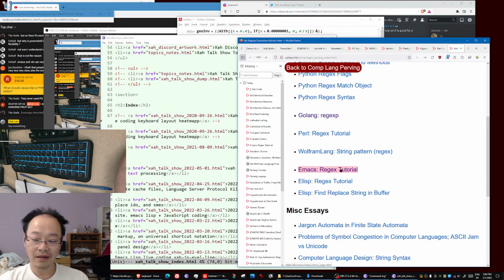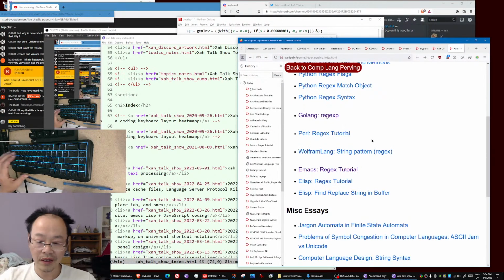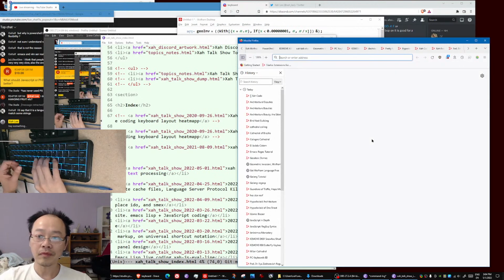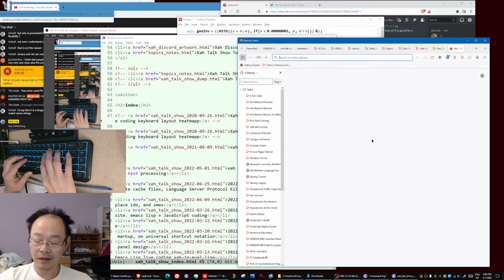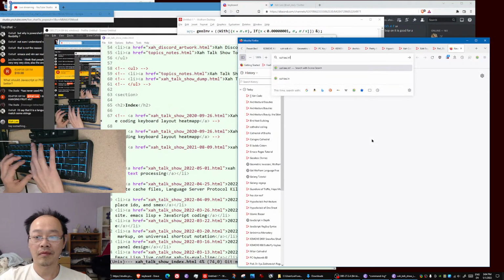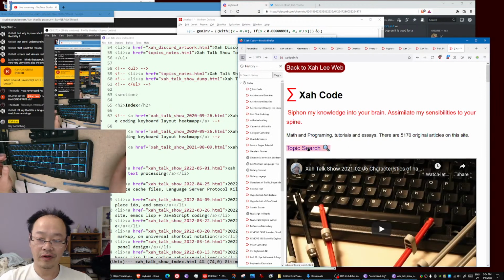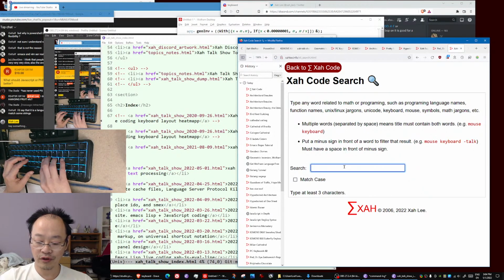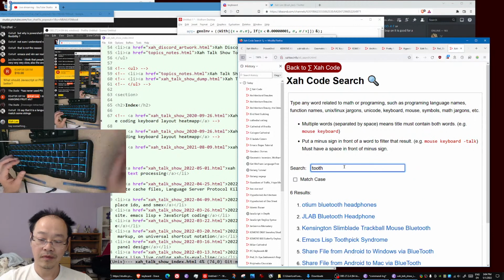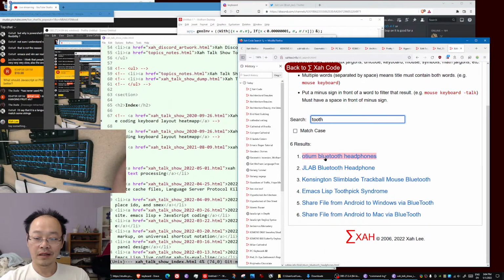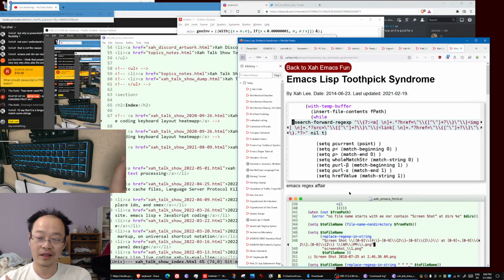Okay, and so one of the things people complain about regular expression is that they are hard to read. Let me show you an example. Xah info topic search. So search for tooth. So you got Bluetooth, you got Emacs Toothpick syndrome. That's the one I want. That's the one we want.